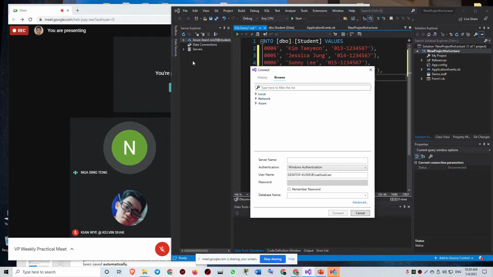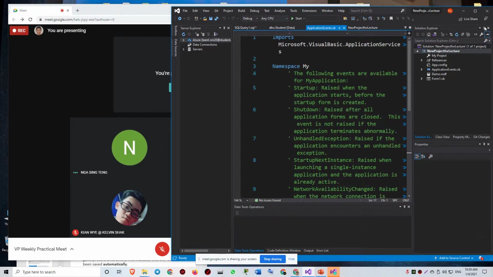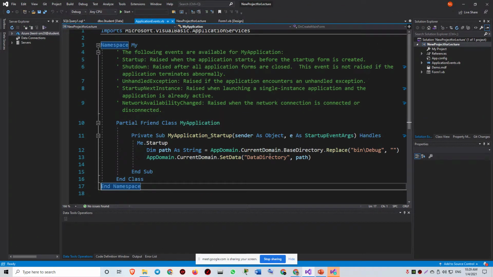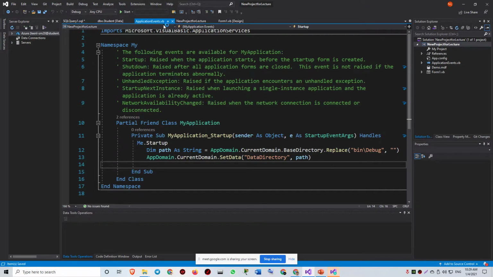For your application event just now, did you type in properly? This one, right? Okay, try to save it and see. Close it and save it. Did you save already? Okay.